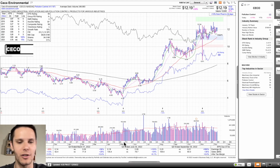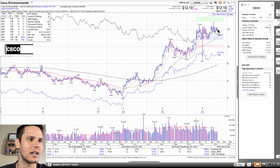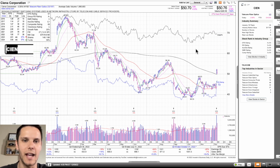And after-tax profit margins also accelerating, so this qualifies for the code 33, a fundamental scan that Mark Minervini looks for. With this stock, it too has already made all-time highs. Again, we're not buying those 52-week high breaks, but we want to note that. Pulls back to the 21 EMA and then has a very tight price action the last part of the week, with Friday bouncing at the 21 EMA and then closing in the upper half of the daily range. With this, we're looking for a break over the high from December 7th, which is 12.28, as a potential entry point.